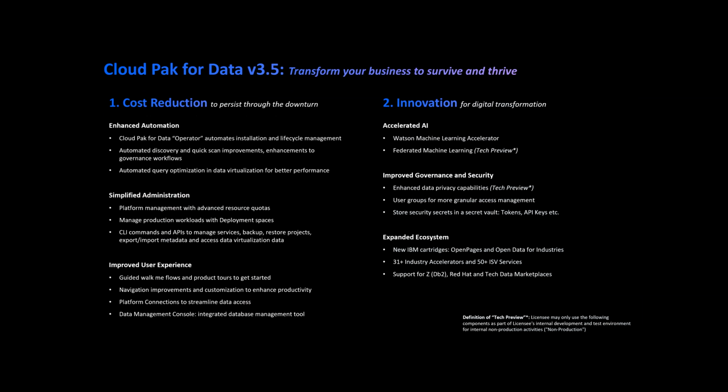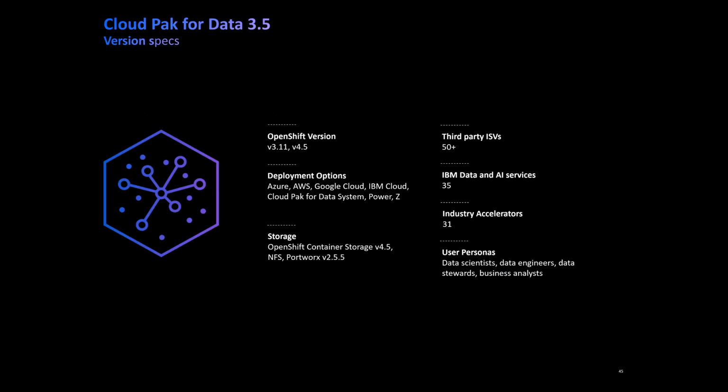So again, two of the bigger things are cost reduction, and it does that in a variety of different ways. The unified platform allows for a strong cost reduction, but then for innovation, it's giving you the latest, greatest of all the products in one platform. So here's the latest version of it, and here's what it comes with.